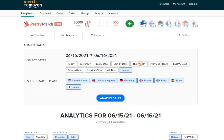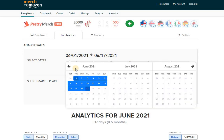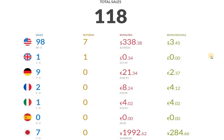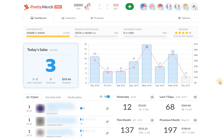Let's look at this month in total, because even at the beginning of the month I was saying that June's just starting to feel different. There's a lot of activity, and as you can see here, 161, 16 days in. Let's look at that number, and then I just want to compare it to last month, first 16 days, 118. So this is a significant difference. We're talking almost 50 products more in 2 weeks, which could total 100 products more for the entirety of the month. So again, things are definitely happening, and there's a lot of activity.